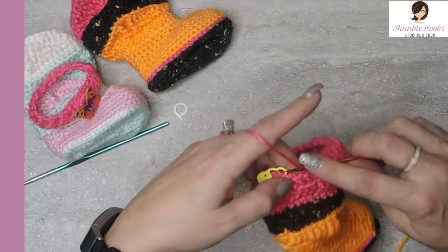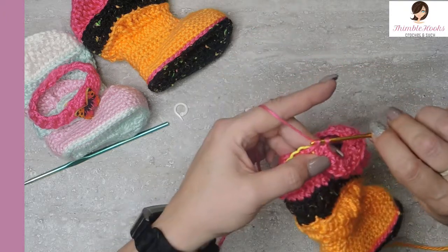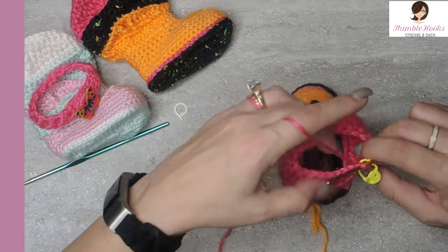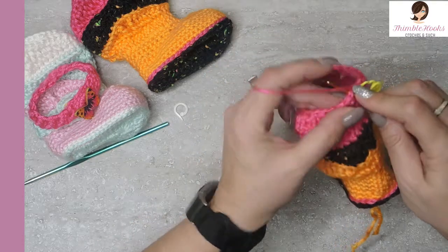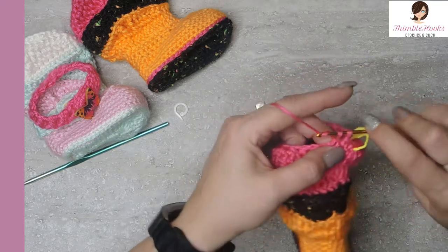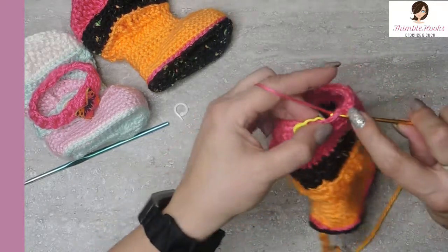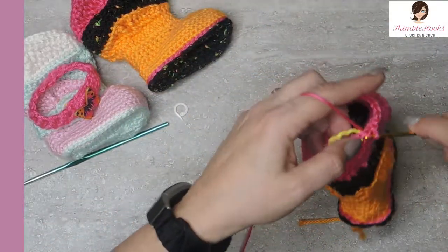So this time we're going to be crazy, and we're actually going to single crochet into our marked stitch instead of the slip stitch. We don't want to slip stitch this time. We want to finish off this edge really nice. So we're going to mark him so we know where we're going. We're going to go all the way around with single crochets, just like normal, and there should be 24 after reducing the last time. I'll meet you back at my stitch marker. This is our last round. How exciting. 23 and 24. All right, there's the last round that we need to do there. And slip stitch into our marked stitch.